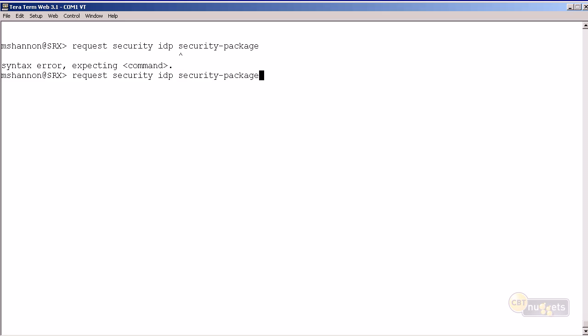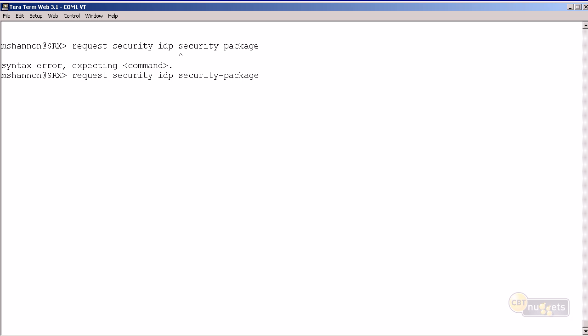So request security IDP security-package download full-update will download this from netscreen.com or some other website that's related to Juniper. Okay, so it'll download that.